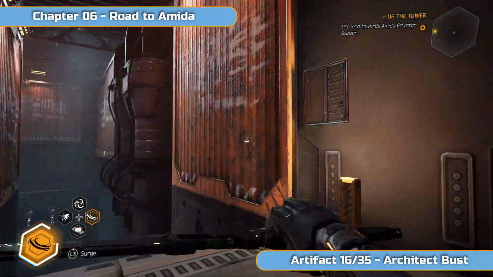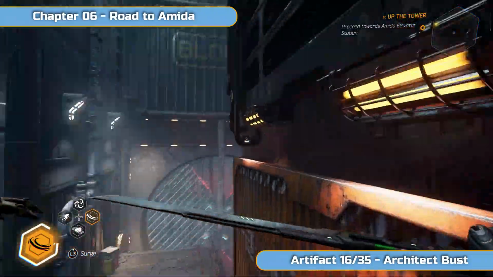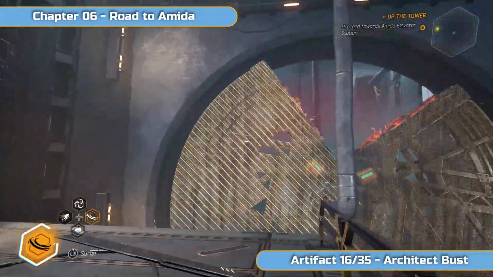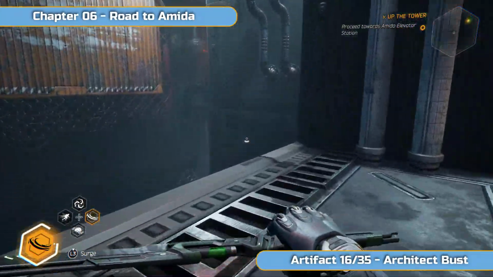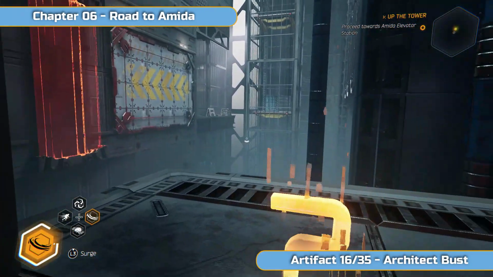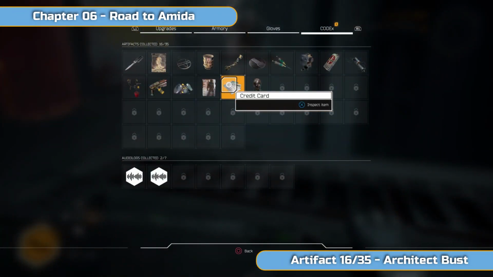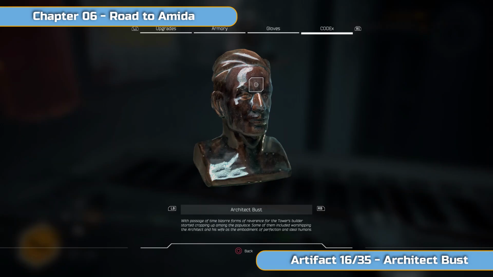Still in Chapter 6, you'll need to do this wall run. And jump down, and you're going to get to this point. Instead of going through the fan, turn back around, do a little number there, and jump round here. There's probably an easier way, but I found that was the quickest way, to be honest. And get the artifact.